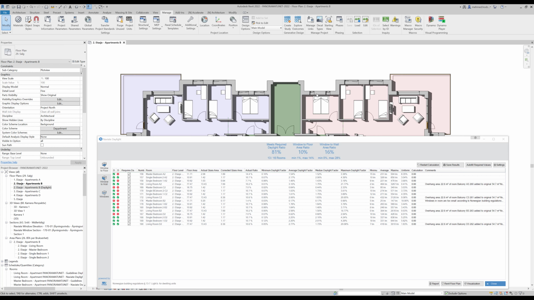So one functionality that we have, and that's a brand new feature, is the possibility to show the daylight heat map directly on the floor plan.